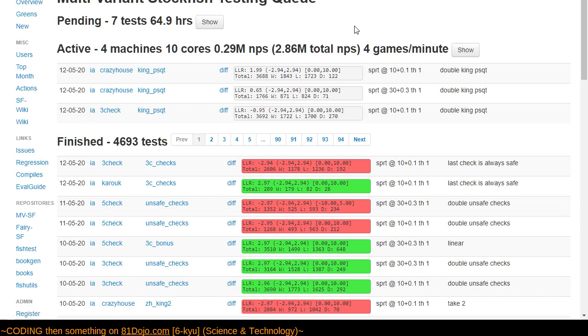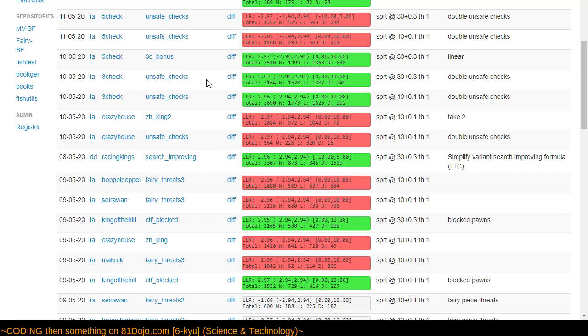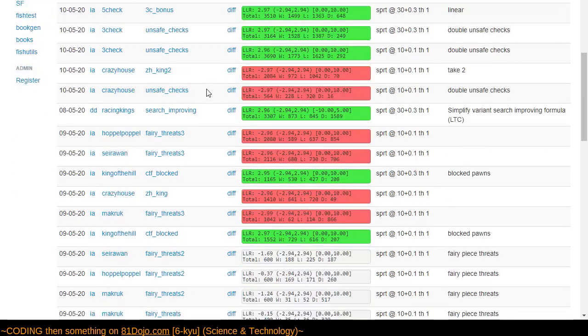So here is the multivariate Stockfish testing queue, where this is predominantly variants that I'm not working on, or this is predominantly the Fairy Stockfish testing server. Fabian Victor continues running this. This is wonderful. Occasionally, I am still submitting patches, and I had a successful-ish patch. And now I'm going to be merging it.